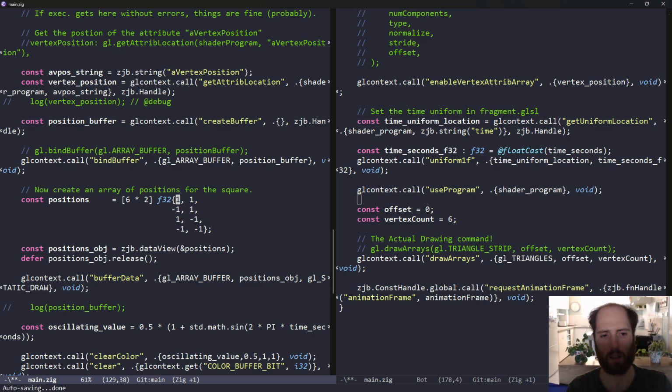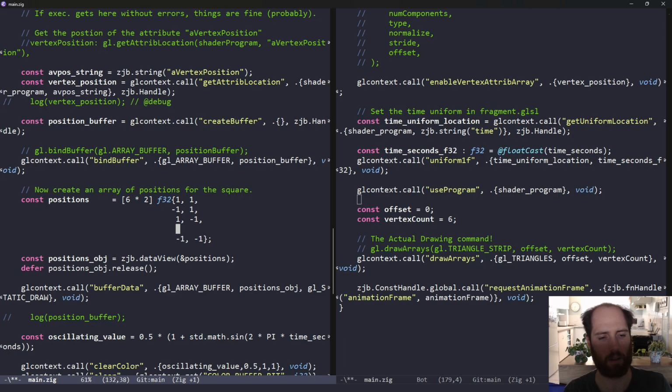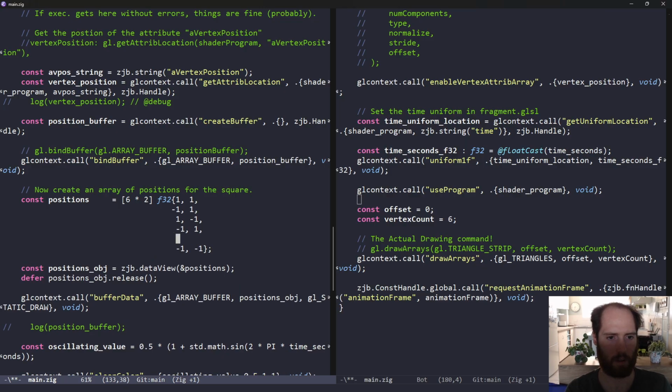Okay, and then top right, top left, bottom right. So we've done the top left one. Then we just want to do top left, bottom right, and then bottom left. Oh, it is another way as well.